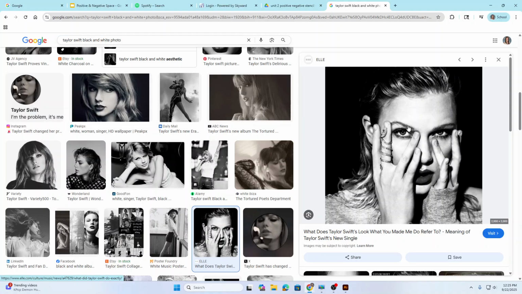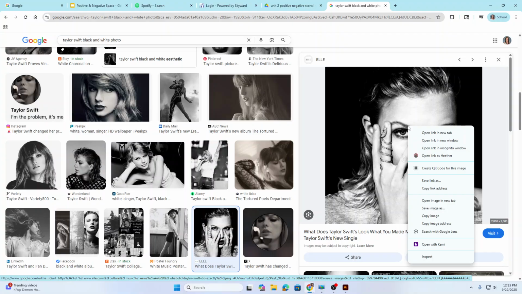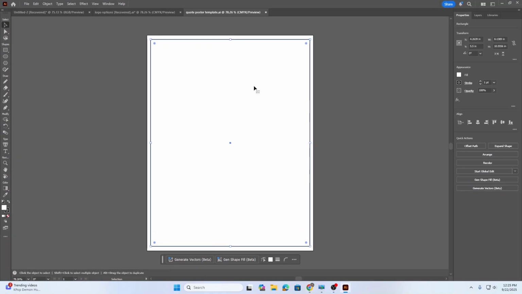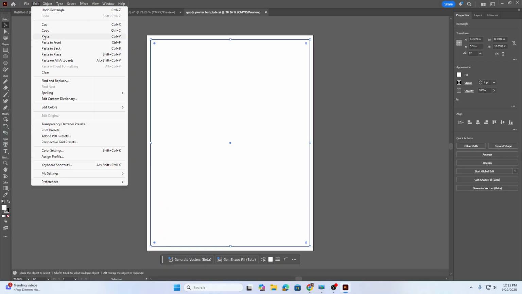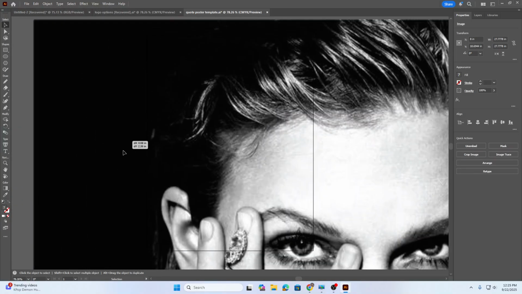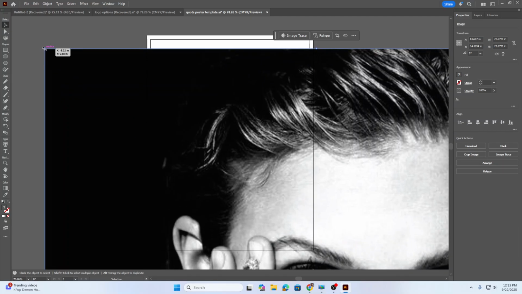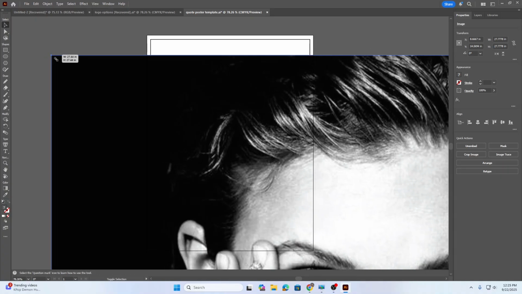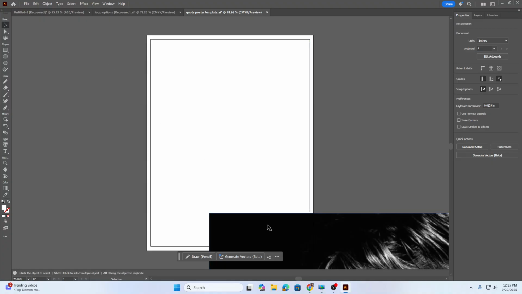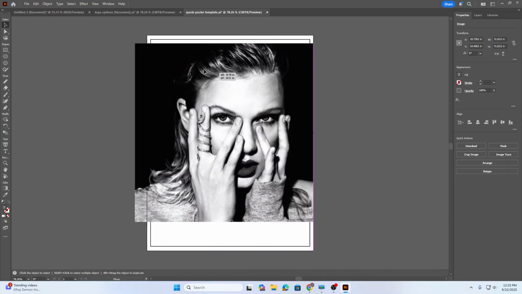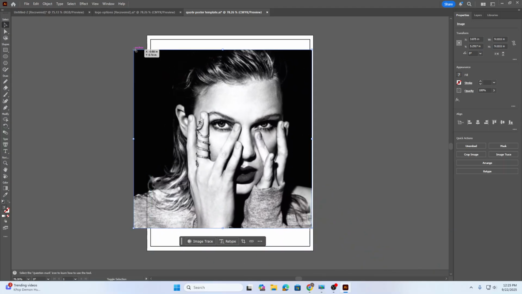So once you find an image you think will work, you're going to right click on it and you're going to go to Copy Image. Okay, so we've copied it. Now we're going to go back to Illustrator, and we're going to go to Edit, Paste. Now it's probably going to come up bigger than the template that we want. You do need to start by resizing it, so you're going to hold down the Shift. Very important you hold down Shift. As you drag those corners, I'm holding down the Shift key because that's going to constrain my proportion so I don't accidentally distort her, okay?